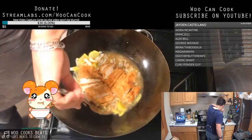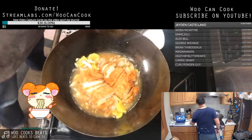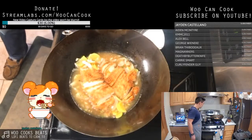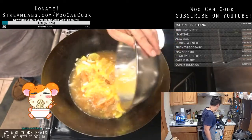That miso paste is going to be very, very condensed and very powerful, so we don't want to just toss that stuff in. You can absolutely over-season at this point, so be careful and don't over-season. And then the last thing going in is my eggs, and I'm very intentionally going to add this on top of the katsu cutlet.